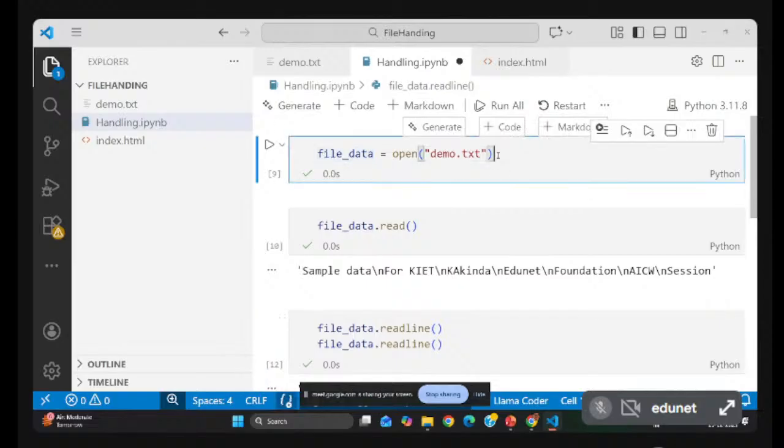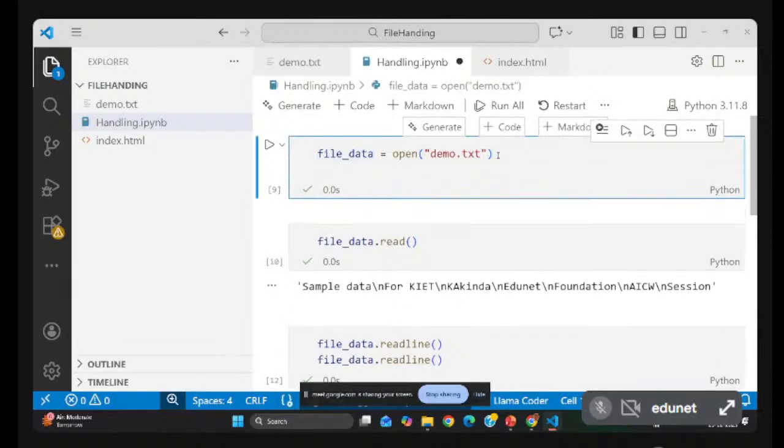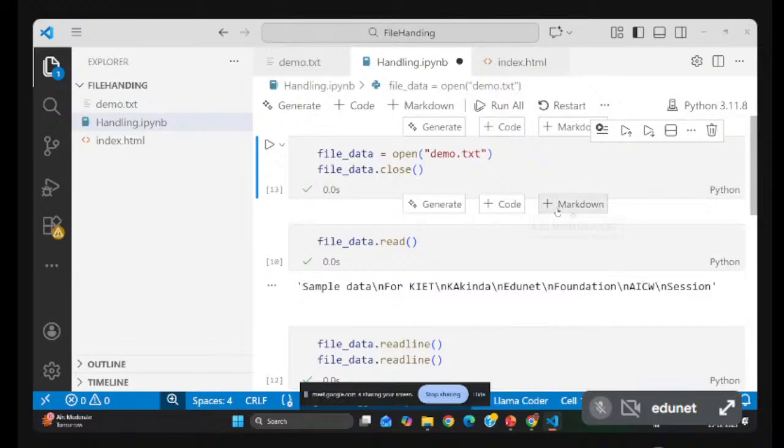Okay. Everyone got it? Everyone knows how to read the file?